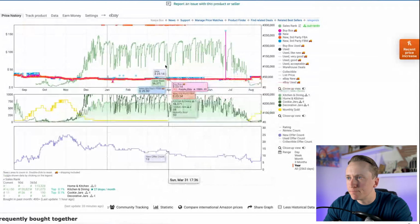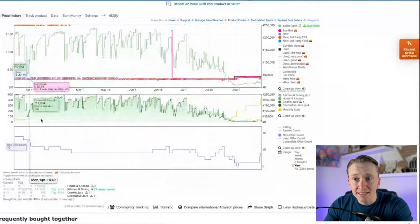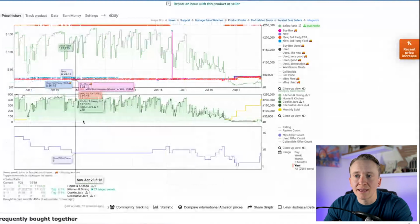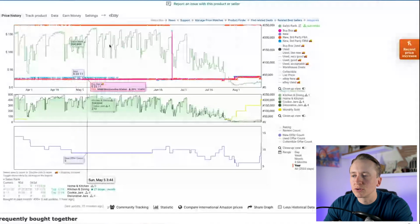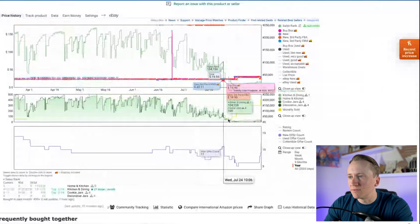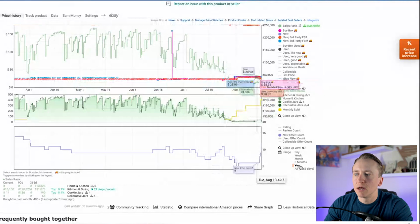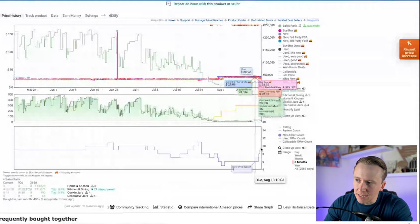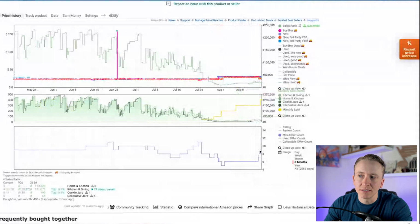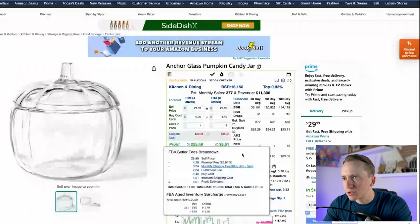We can also see here, if I hover over this, that it went from 50 times a month to less than 50. Once Keepa stops tracking this information from Amazon, we know it's selling slower than that, and you can tell based off the sales rank. But now it's starting to pick back up to 50, 100, 200, and now up to 400 times in a month is where it's currently at. So I just wanted to point that out. We are also seeing a small spike in sellers because of the seasonality of the item. So be aware of that as we're looking at it. But this would be something I would test based off the last year of the Keepa charts too.